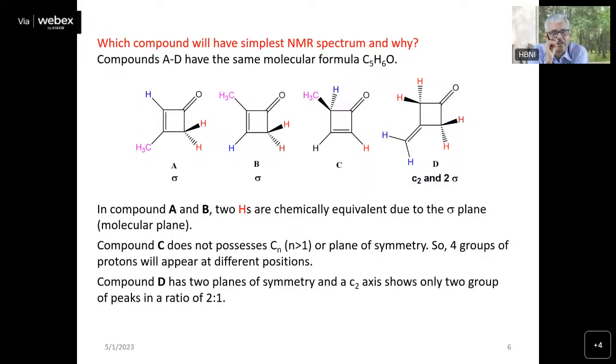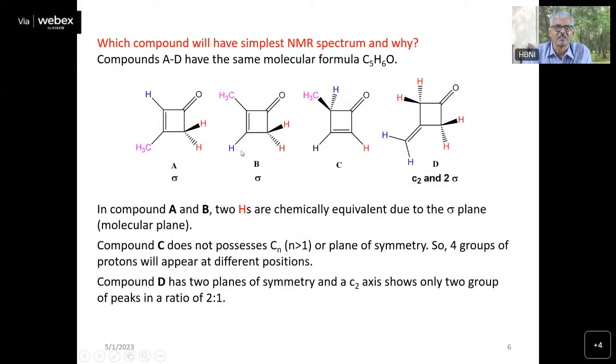Here also you can assume that the CH3 protons, all three hydrogens, are equivalent. So molecule A will have one symmetry element, the sigma plane, which is the molecular plane of the molecule, and then these two hydrogens become equivalent. So you will get three NMR signals: one due to this hydrogen, one due to these two hydrogens, and one due to the methyl. The very same is true of molecule B. Here there is also a sigma plane, but these two molecules are slightly different because the chemical shift of the hydrogens will be different.